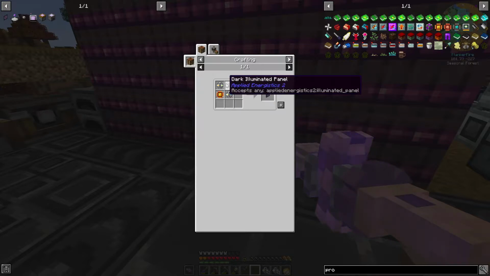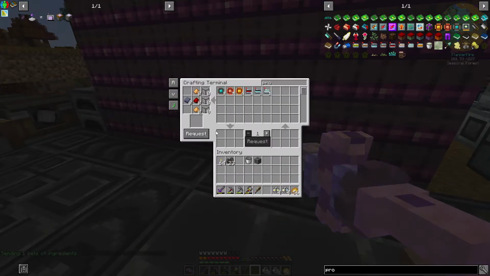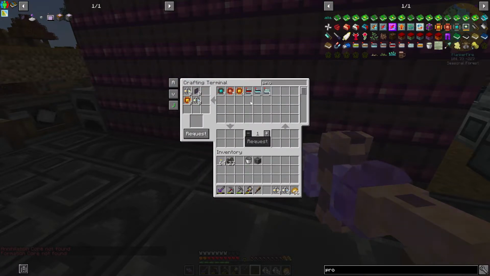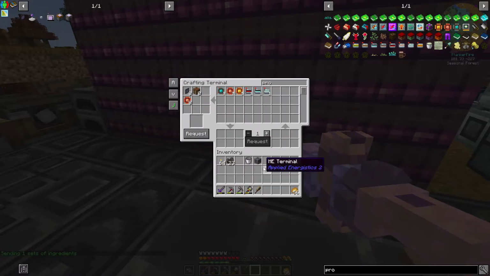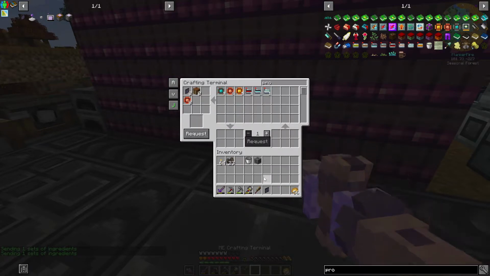Okay, let's go back to here. I think we should have enough. Oh no, we don't have the illuminated pane, so we can make 3 of those. And then that one should be able to craft. No, formation core. Oh, I forgot to put them in. They're in there. There we go. All right. Terminal. And then one of these. So put that in there so we can request. Crafting table not found. Hey, hey, hey. There we go.